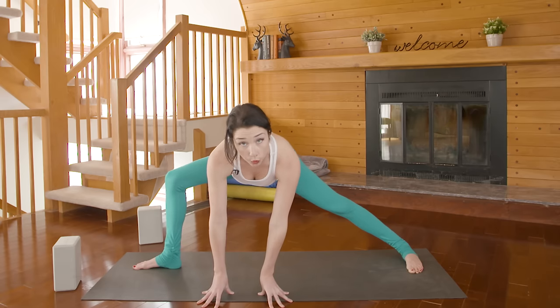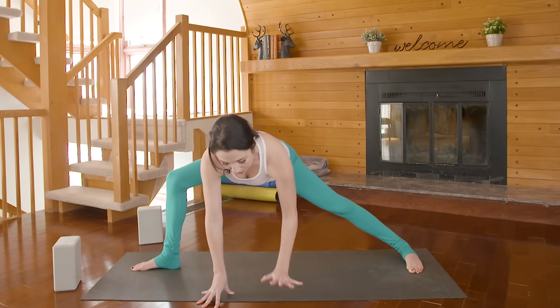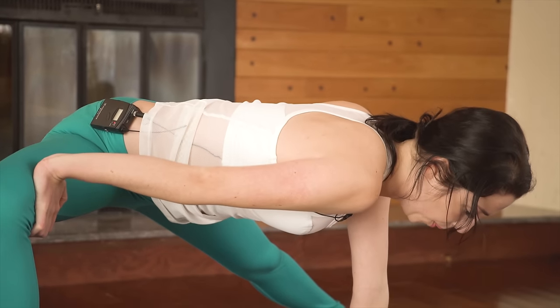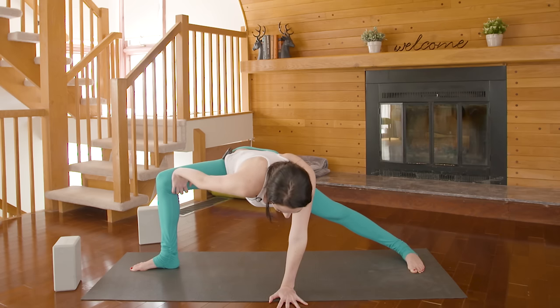So these are your warrior two legs. Your right knee is still bending generously and pressing open. Left hand stays to the floor. Bring your right hand to the inside of your right thigh and push that knee open a little wider. So one of my favorite stretches, gets really deep through the inner thighs.